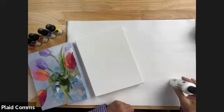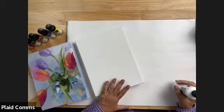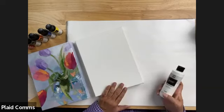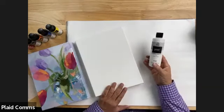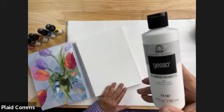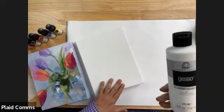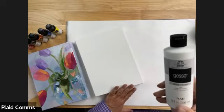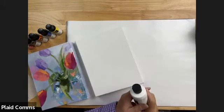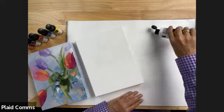So if everybody is ready, I have a 9x12 stretched canvas here. And tonight I am using the FolkArt Pure Artist Pigments. And I'm also using some FolkArt Gesso. I put that on the supply list because tonight the background is going to be pretty light in value, and I wanted something that was going to slide around really easy. So Gesso makes a fantastic white for painting.